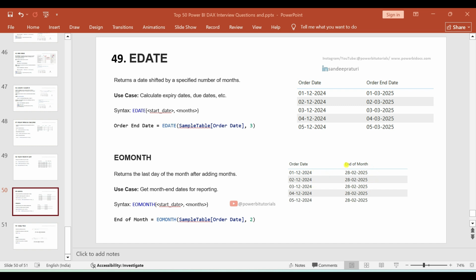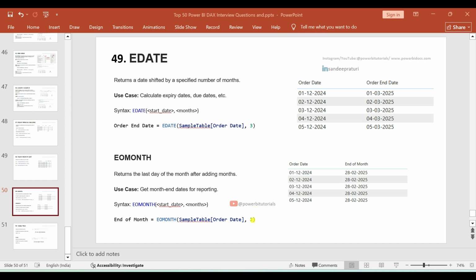and here you can see the result for the end of month. So here we have order date 1st December 2024, and here we pass the month number 2, which means Feb, and in Feb we have 28 days. So end of month for Feb would be 28 February 2025 for the 1st December 2024. For the 2nd December 2024, again end of month would be 28 February 2025 because we passed the month number 2, and it will return the last date for the month, whatever month we pass here.